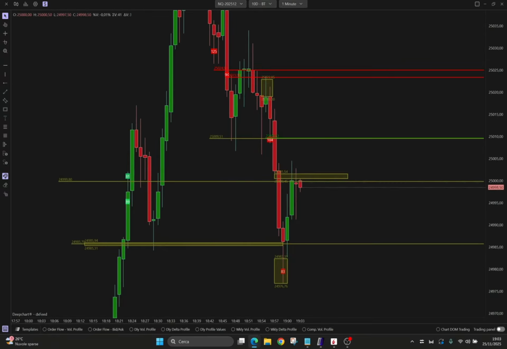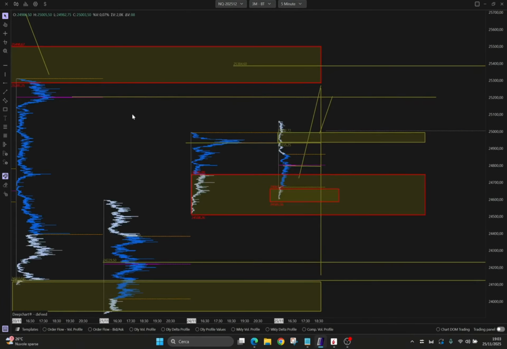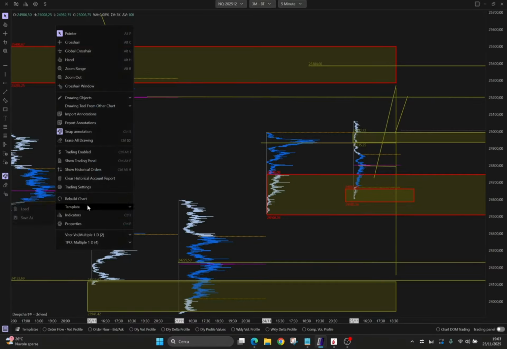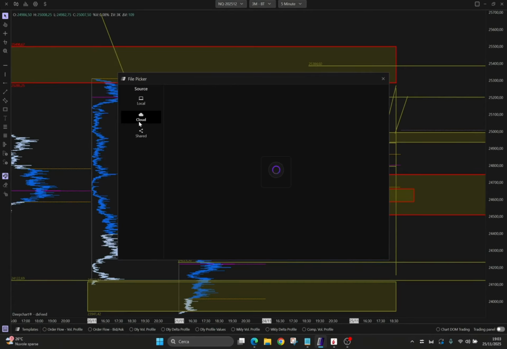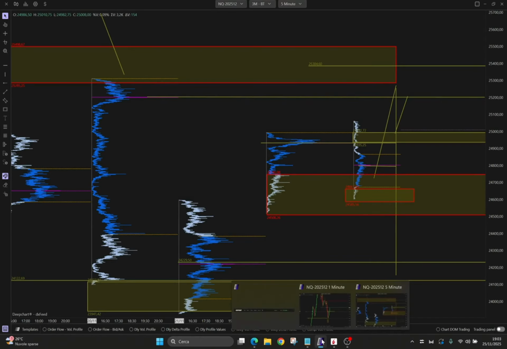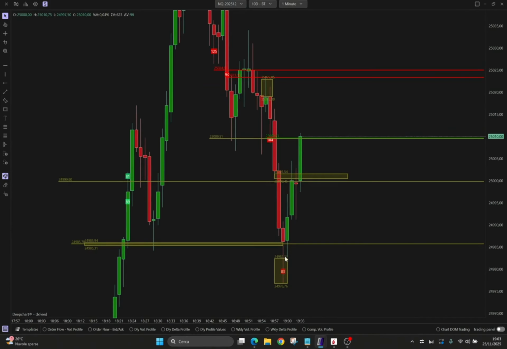Perfect. So at the end of this live, if you like it, I want to put a template in the cloud with this exact profile, because I would like you to do some exercise from today until Thursday, when we have our next session. So I will copy this and put it in the cloud, so you can go here on template, load, and you can go on cloud, okay? And you can find my template here, also on shared, okay? I will make sure to do this for you today, as soon as I finish the session, and I will give you this one, and also this one, because I think the visual is amazing. Look at this.